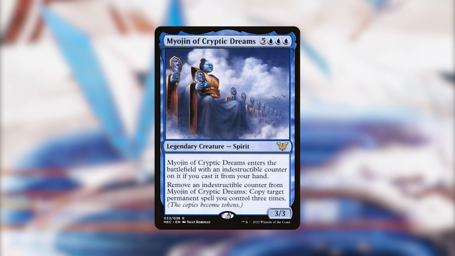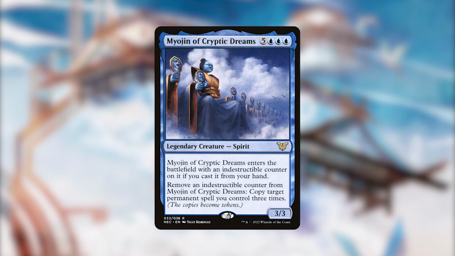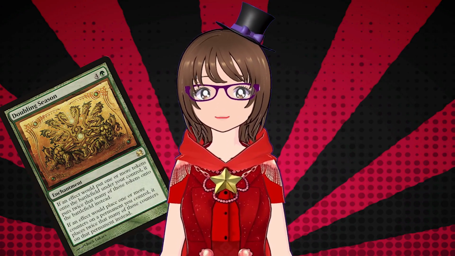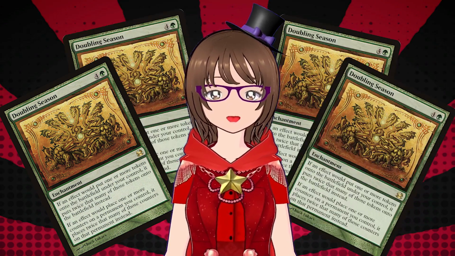Myojin of Cryptic Dreams is a 3/3 that removes its counter to copy a permanent spell you control 3 times. There's so many possibilities for this that it kind of blows my mind. Pick your favorite nonlegendary permanent, and now imagine you have 4 of them and see how crazy that can get.